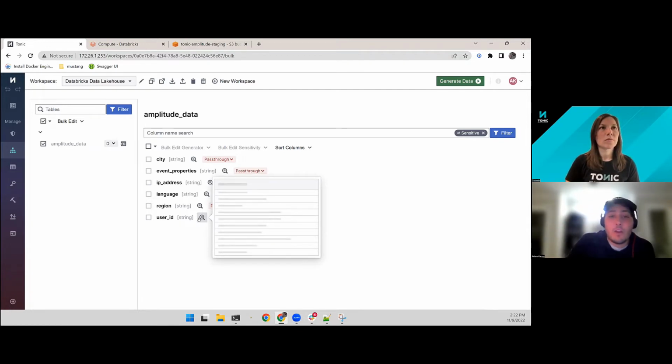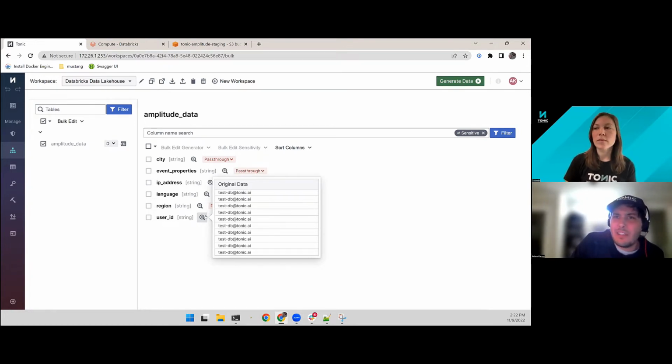Let's get a really quick idea of what user ID is, because if it's a GUID, I would kind of disagree. But, okay, these are actually email addresses. So yeah, I think user ID is sensitive. And this is a really good example of how we identify emails as sensitive automatically. We're not doing that by just looking at the names of the columns, which is a technique we do use for some PII types. We're actually looking at values within the column to identify what's sensitive. So here we find some emails.